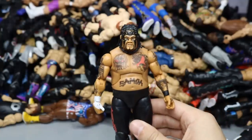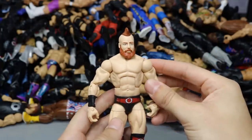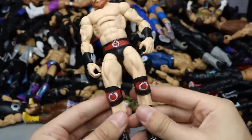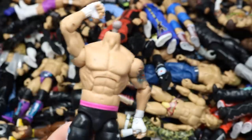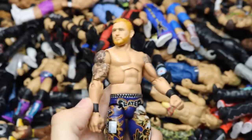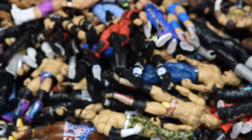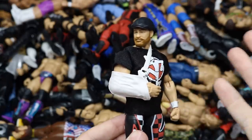Elite 37 Seth Rollins with smaller knee pads and switched arms for the gloved look, more accurate. Elite 61 Tyler Breeze with actual t-shirt. Elite 39 Umaga. Elite 58 Sheamus — probably the best Sheamus Elite with that straight face head scan and black and red attire. WWE Shop Exclusive Jeff Hardy. Another headless DDP — wonder if we'll find one with a head. Elite 23 Undertaker. Elite 53 Heath Slater — really enjoy that figure.